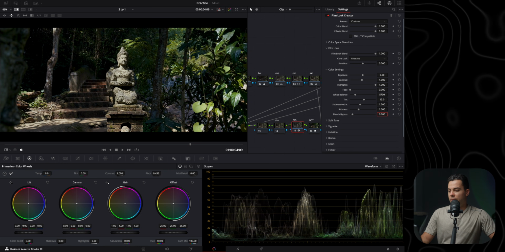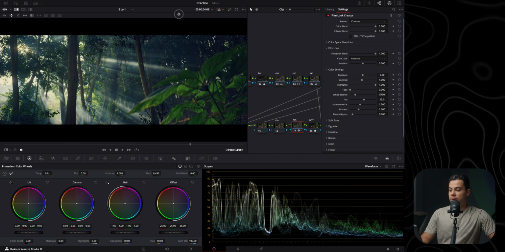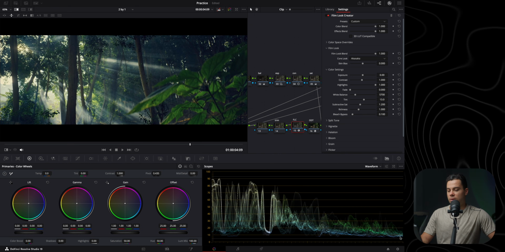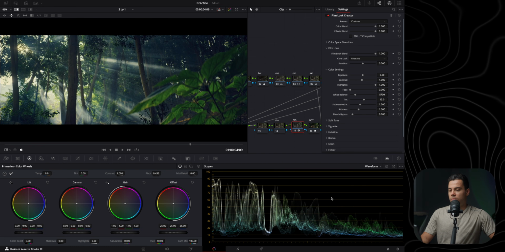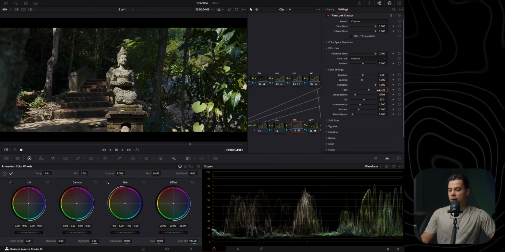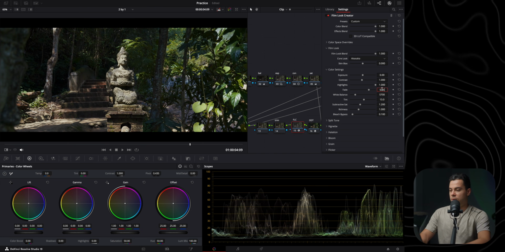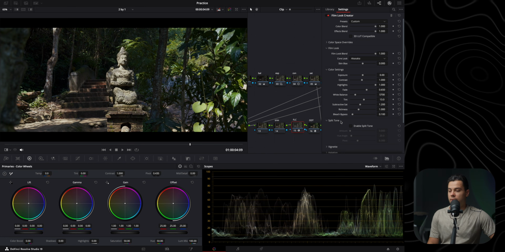And also I think I'm going to add a fade because if I look at this shot in here, it is quite faded. I mean, the shadows are very high compared to my shot. So I'm just gonna go in here and add a bit of fade to the shadows. Maybe like 0.65.